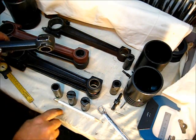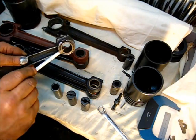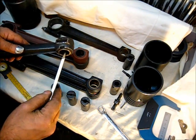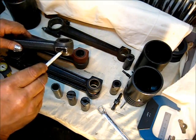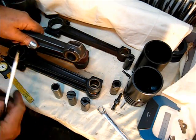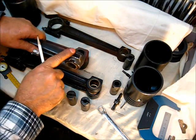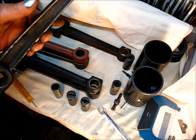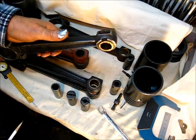In this one right here, someone has replaced the wrist pin bushing with a bushing that did not have the ear on it. If you look inside of it, that bushing had four holes in it. That hole was supposed to line up with this oil trough up here on the top — this will always be the top on this rod. You cannot put this rod in wrong.